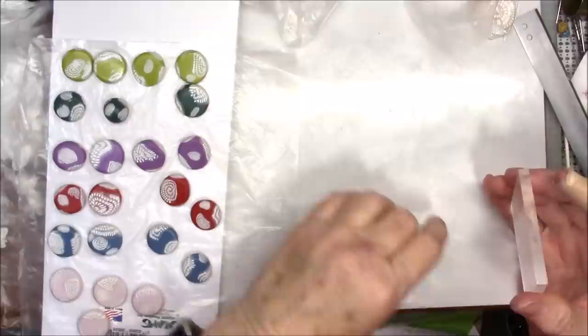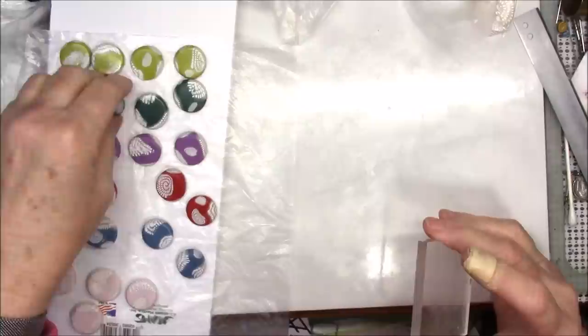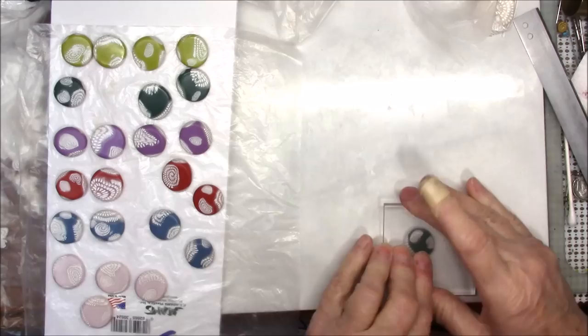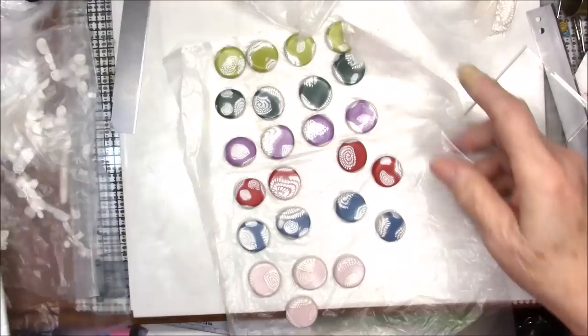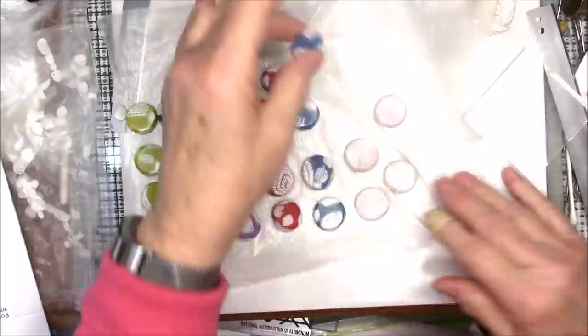Okay, I'm almost finished with my beads. I just had a couple, and I thought I'd do the last two on camera. And then we will go on to the next step. There. And you might want to look at them and make sure that they're all the shape you want them to be. Some of them might get a little oval looking. This one isn't as big as the others, so I need to squeeze this one a little bit more.